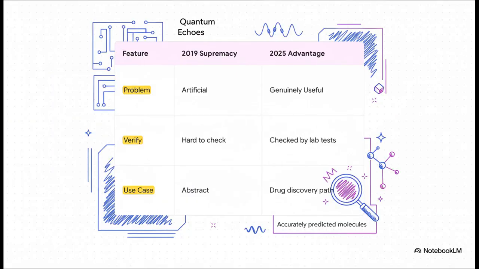To really get it, you have to look back at Google's last big announcement in 2019. Back then, they hit what they called quantum supremacy. But that was for a problem that was basically designed just to be hard for a regular computer. It was a proof of concept. What they've done now, verifiable quantum advantage, is different. They've tackled a genuinely useful problem that has a direct line to real world applications, like discovering new drugs or designing new materials.